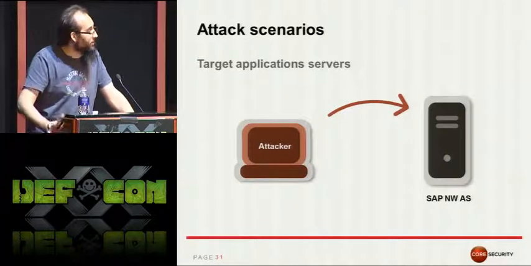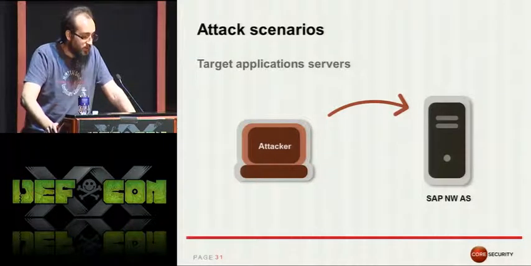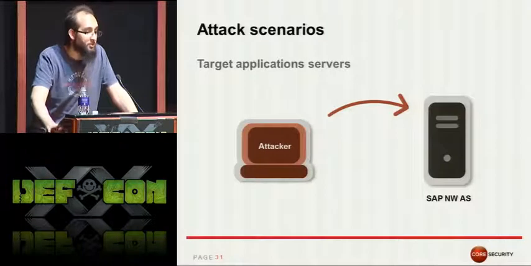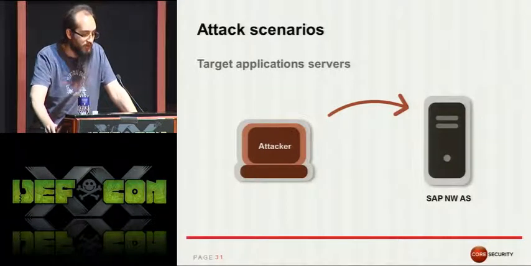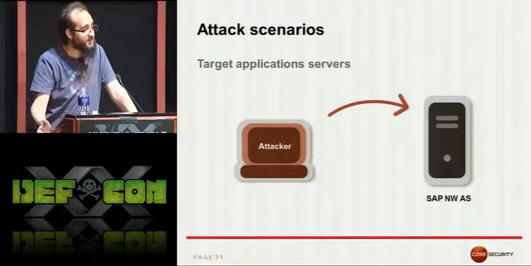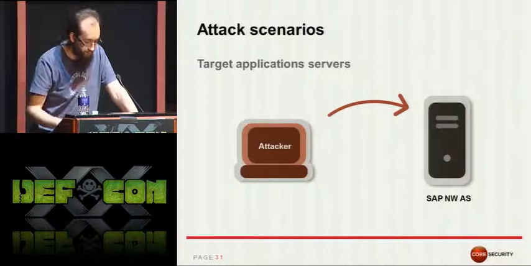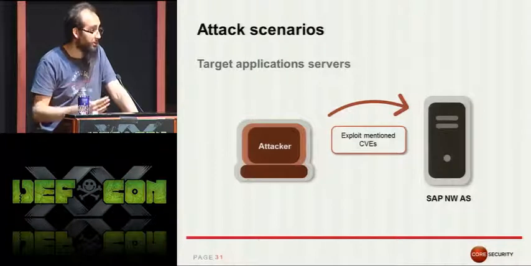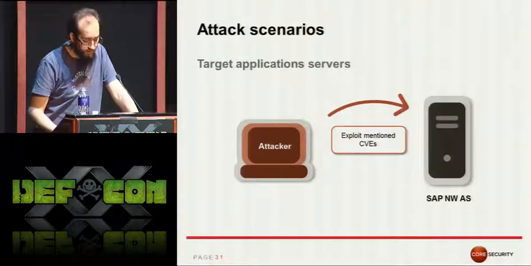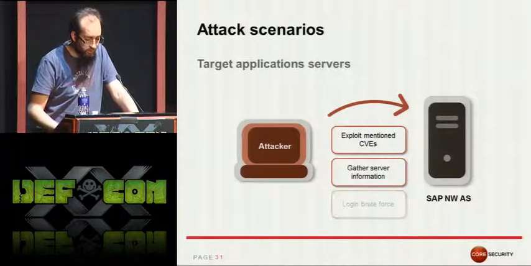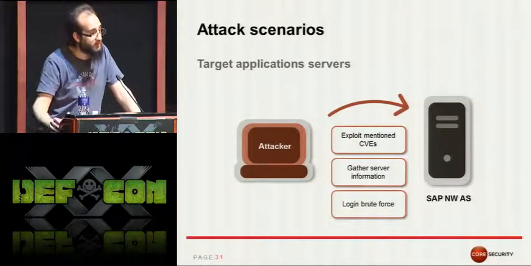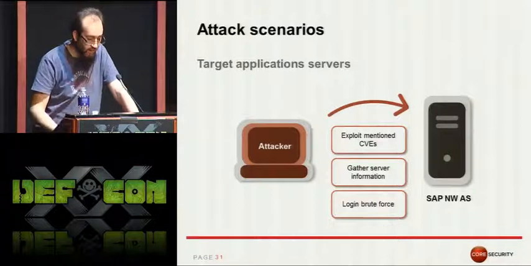So all these tools can be used in 2 different attack scenarios. The first one, and the most obvious one, is to directly target the application servers. For example, to gather information about the servers, to exploit the recently mentioned issues, or to perform a login brute force, or to test for additional vulnerabilities, etc.